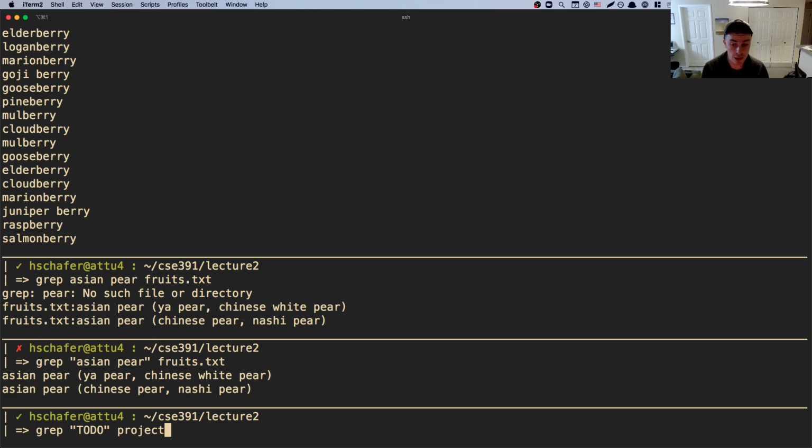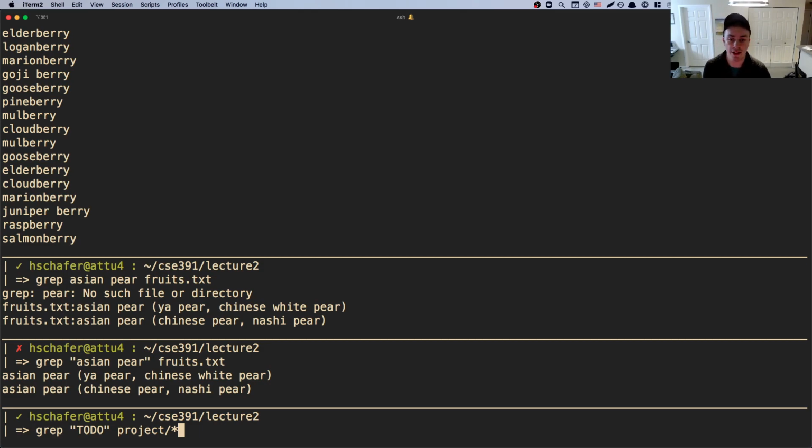But one thing you can do is you can use wildcards to talk about a set of files. So instead of referring to the project directory, you can say project/star. And what your shell is going to do is expand that input into all things that match project/star. And in fact, I don't think this would happen if you're doing this on Atu. I may or may not.